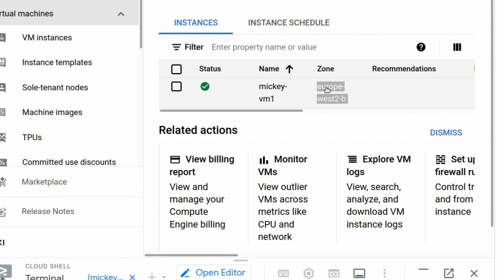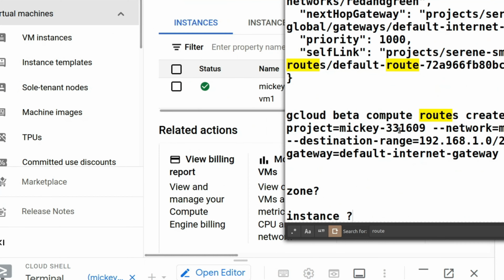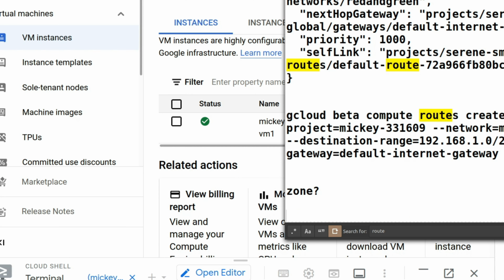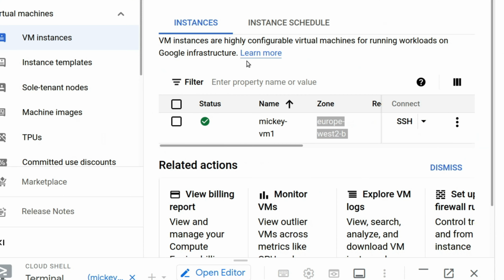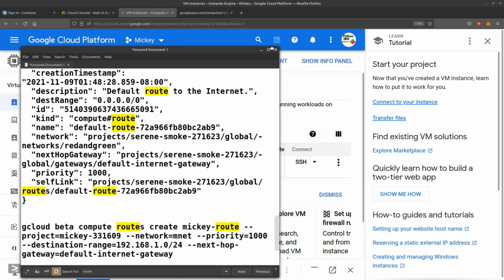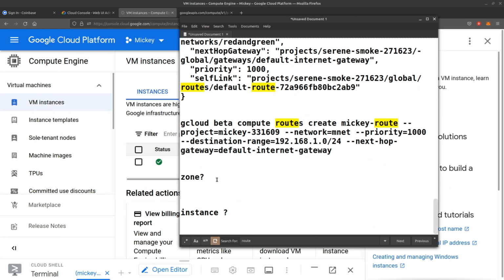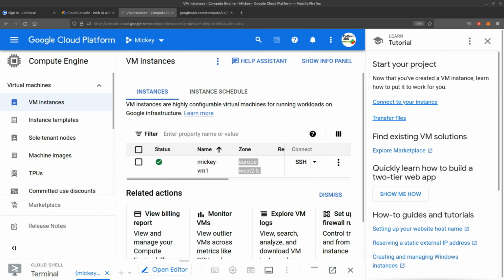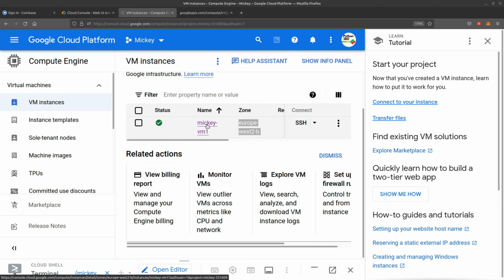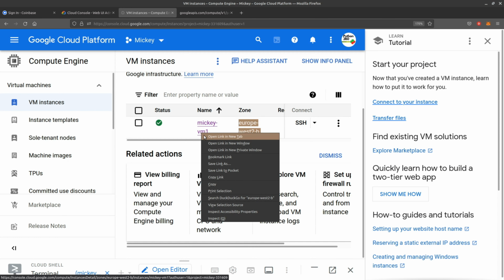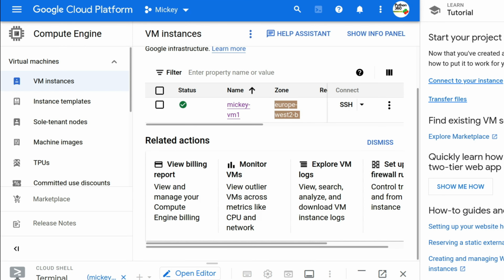So Europe West 2B. Just going to put that in here. This copy and paste when it doesn't work is so annoying. Copy, please. Europe-West2-B. I'll type it if it doesn't work this time. There we go. And the instance name, I believe that is the instance name, Mickey VM1. Copy.